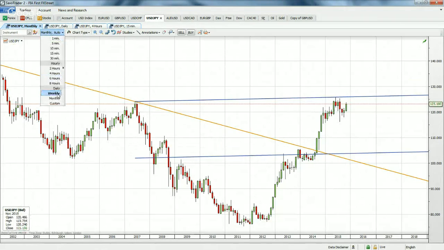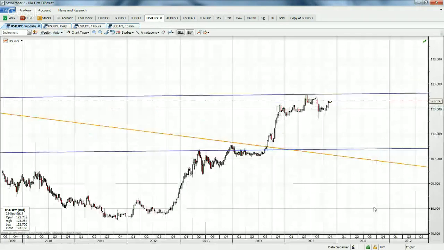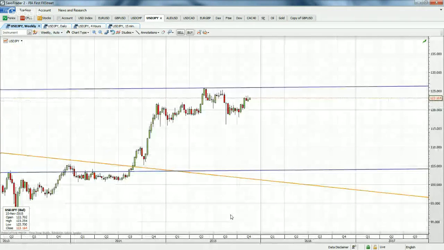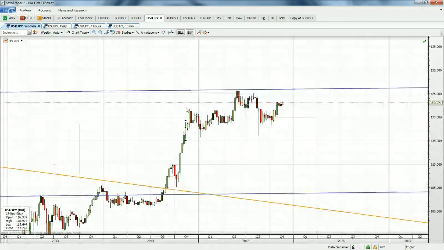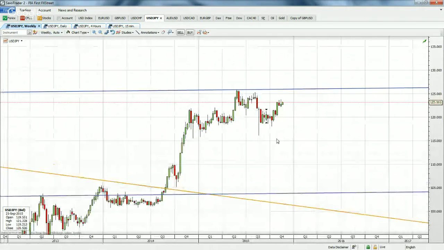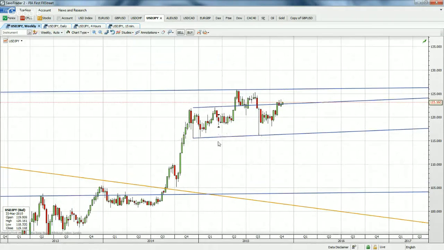If we break it down into weeklies, it's not going to tell us too much more. Originally I thought what was going to happen here was we were going to form a head and shoulders pattern. So this was going to be the strong move up, this was going to be the left shoulder, and this was going to be the head, and then move down to the neckline and then bounce up to the right shoulder and then down again. But as you can see, if we put a trend channel on there, we've pushed past it.